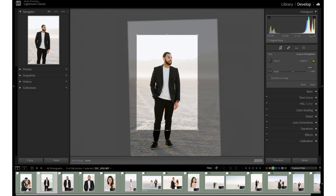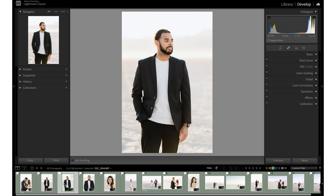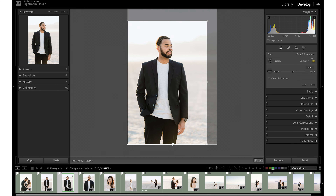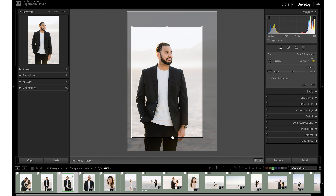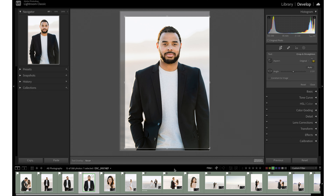If this has happened to you before, no worries at all — it's totally common. Just make a mental note to give yourself more room in the future. For fixing it in post, what you can do is actually just crop a little bit tighter so that way the crop looks more intentional and less like a mistake. The next area you'll want to look at is avoiding those knees — crop a little bit above the knee at that thigh.